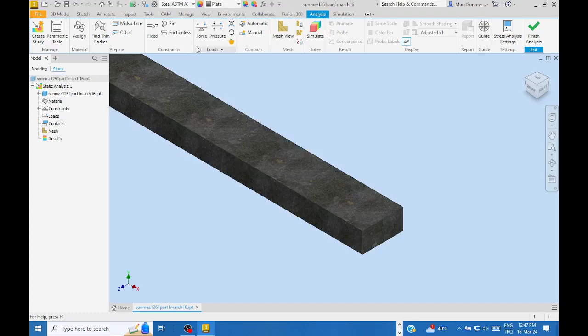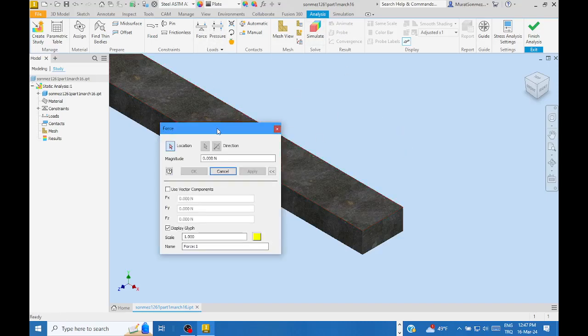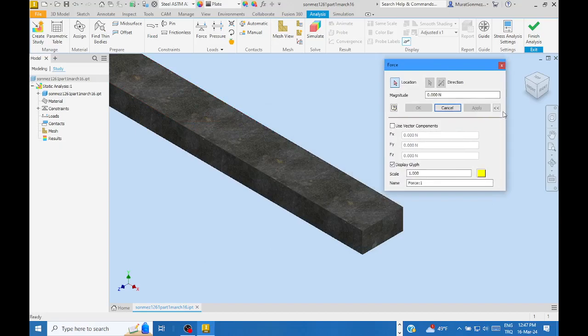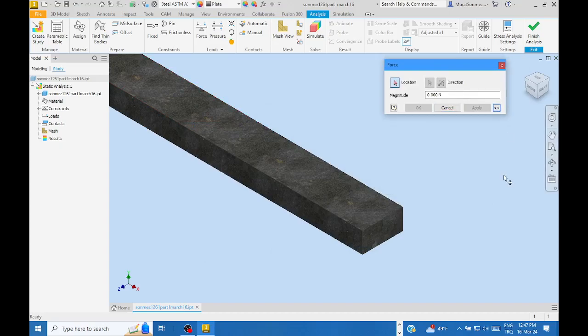To be able to define the force as a point force, there is a procedure. Then today, but at the latest, if you agree, let's have one more session next week. At that time, I'm going to answer the question of how the load is defined as a point force. Click on this one, and then that is the dialog box. You may find the dialog in this compact form.